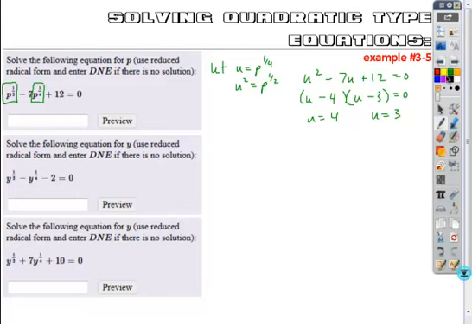Once you get to that point, you back substitute. u was p to the 1/4. So if we plug that in and solve each of these, here we undo the rational power. We take both sides to the power of 4, giving us p is equal to 4 to the 4th, which is not necessarily a common number, but if you multiply it out, you get 256. Take both sides to the 4th here, leaving us p is equal to 3 to the 4th, which is like saying 3 squared squared. 3 squared is 9, 9 squared is 81. That one can be done mentally.